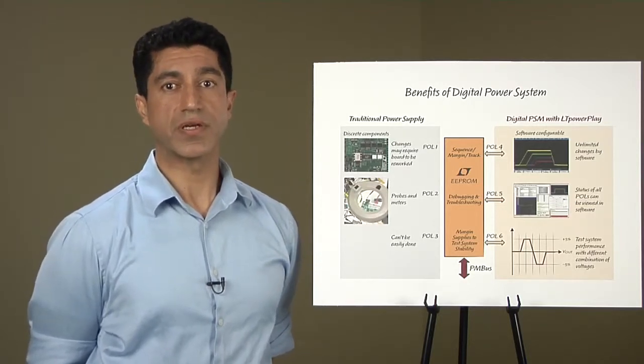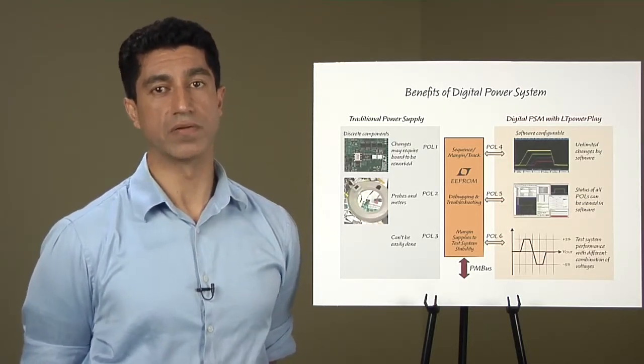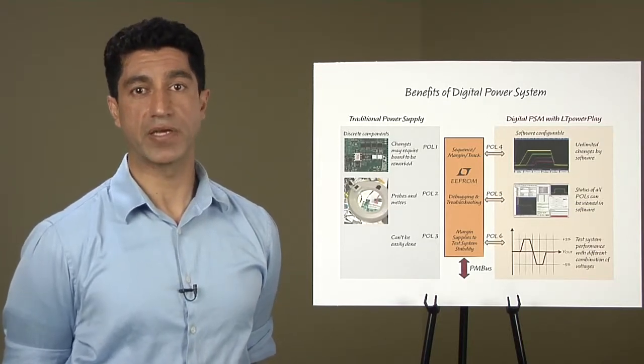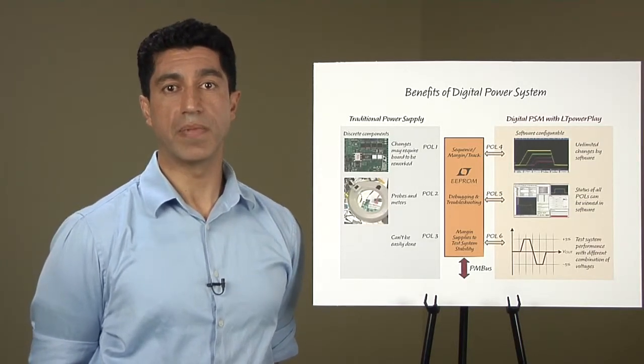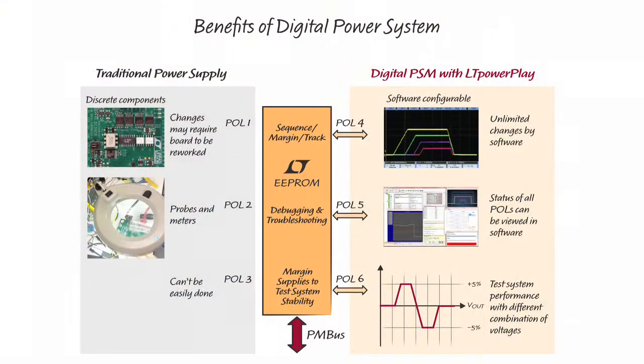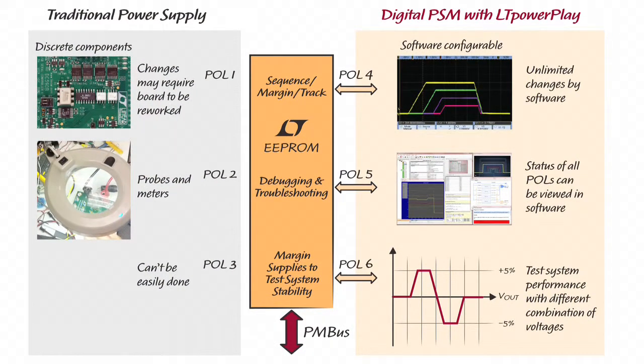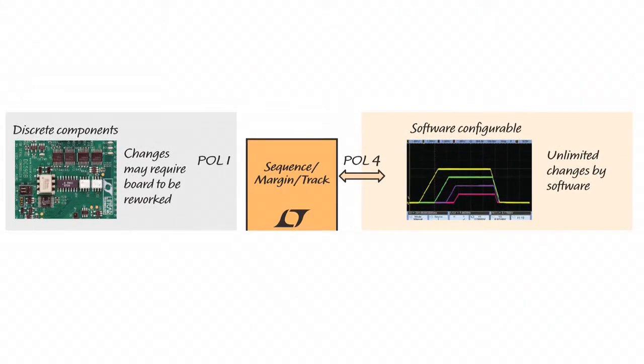The exact sequencing arrangement of a system's voltage rails is often unknown until after board fabrication, and then supply ramp rates may need to be adjusted. Sequencing and ramping in a traditional power supply can be done, but the values will be static, adjusted with a board-level change. With digitally managed regulators, power parameters are software configurable. Board-level or component-level changes are not required. Power parameter corrections can be done in the chamber, eliminating another requalification and delay in product launch.